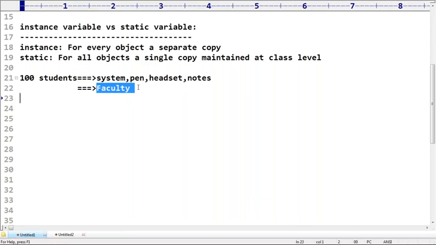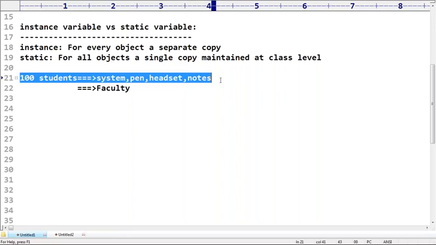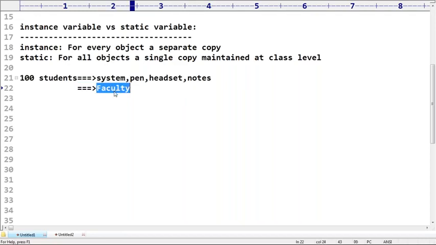Observe that, I want to maintain a separate system and a separate notebook for every student. But for all 100 students, a single faculty is enough. What is the difference between the system and the faculty? For faculty, how many copies are required? Only one copy is required. That's why it is a static variable. But how many systems are required? For every student, a separate system, laptop or tab, must be required.